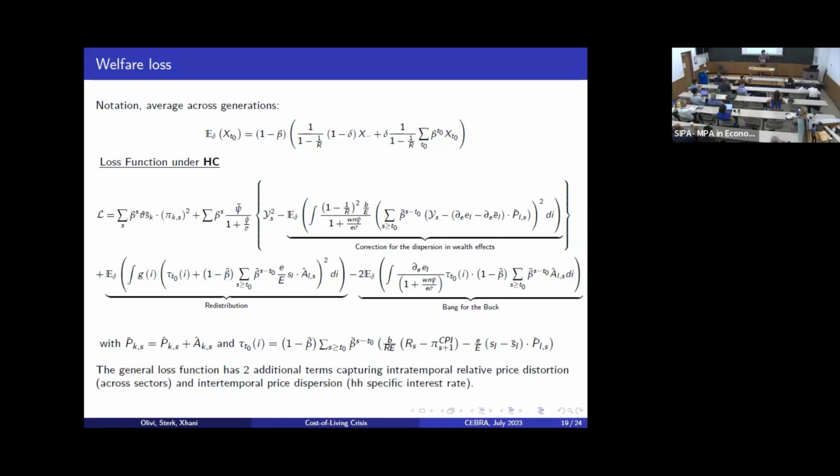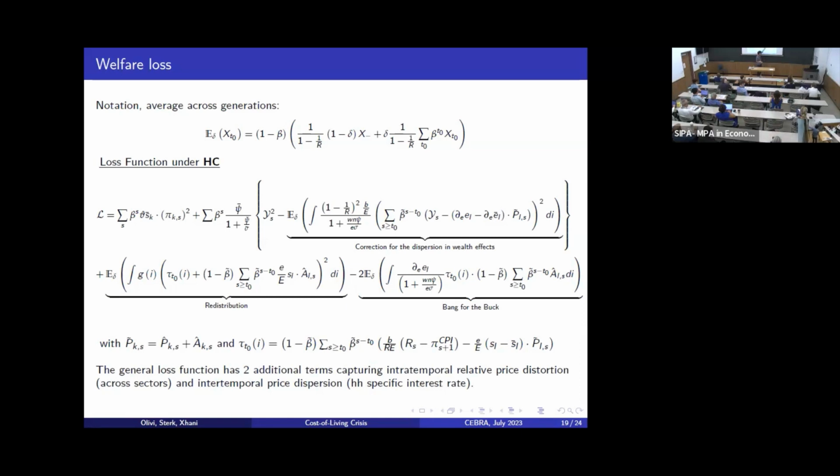So basically, when you have a shock to the food sector, because of this motive, you want to redistribute to people who consume something else than food. If you have an aggregate shock, so all goods become less productive, you basically want to redistribute to people who consume more leisure at the margin, and those are poor households who have a larger wealth effect in this model. So there is kind of this new motive, which I think you don't see that much. It tells you that in the redistributive part, you should redistribute to people that consume away from the less productive good.